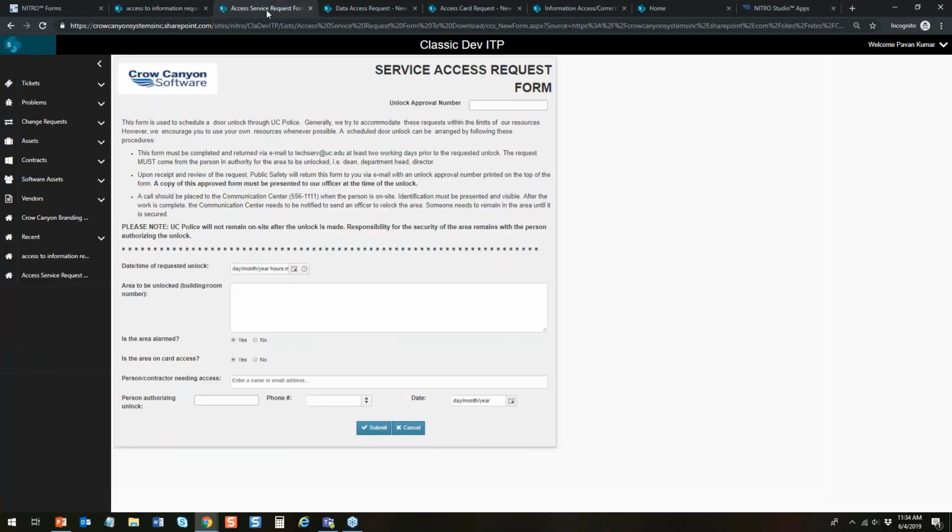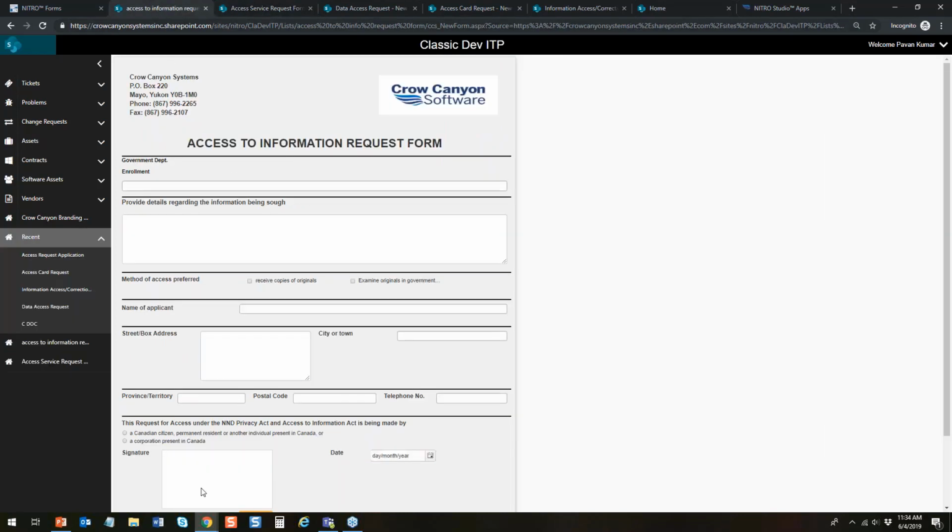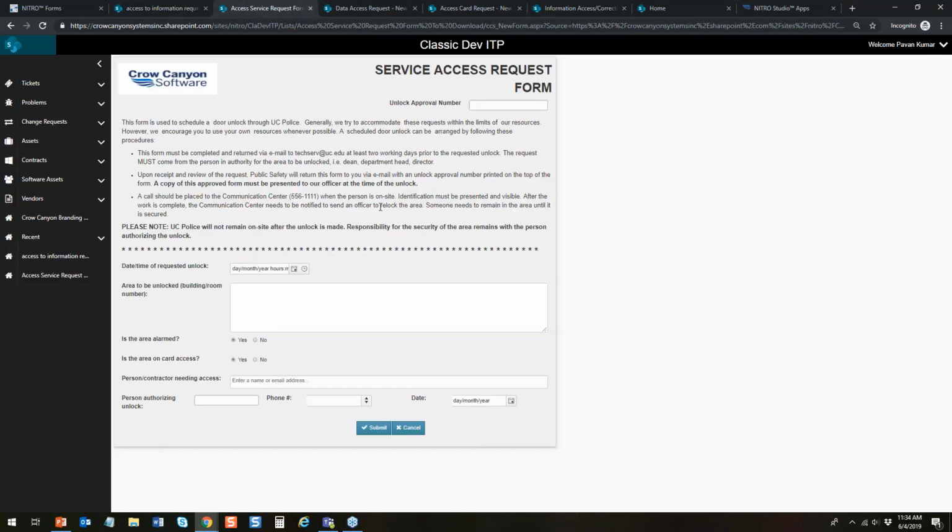Now let's go through a few of these. Here's another one, a service access request form. By the way, I just want to switch back to the other one and notice the signature box here, which can be signed on a mobile device or on your, like this, right? So here, a service access request form with different calendars and yes/no boxes. Of course, these can be dynamic. If you say yes to this, it could open up something below, or no to that. It could have cascaded lookups. It can pull information from a database in here to preload the form.